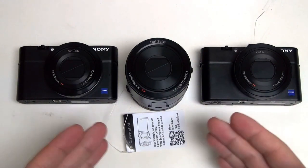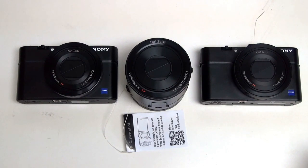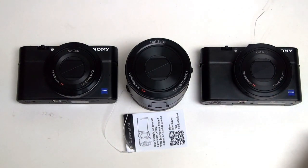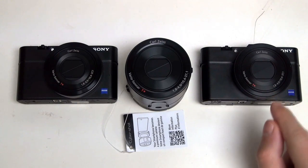All three of these cameras share the same Carl Zeiss 28-100mm 3.6x optical zoom lens, rated at f1.8 at its brightest — a very fast lens, great for low light. The QX100 and Mark II have an improved sensor design that allows for backlit illumination rather than front-end, which equates to better overall low-light sensitivity. Specifically, the Mark II has a broader range of ISO, so that tells you what you need to know about low-light sensitivity pertaining to the Mark II.